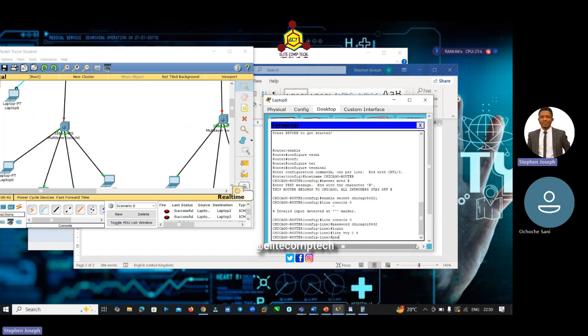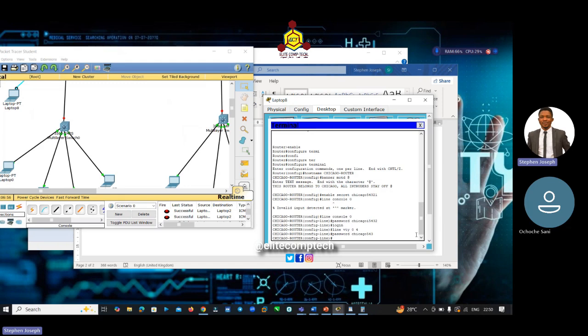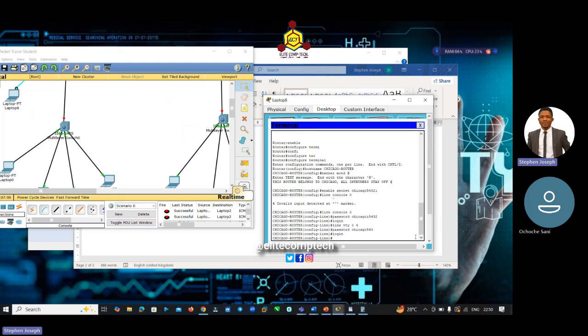So they will have to type a password. Right, so password and what again? Give it a password, say Chicago. I'm just giving you a simple password, right? But you configure your own password, right? So password Chicago 543, right? Then you say login. You must type login. If you don't type login, at the end of the week, you lose. I mean, they will not be able to access, right?